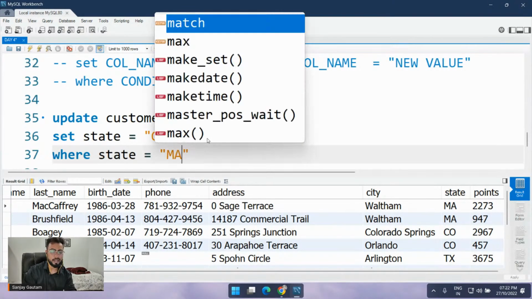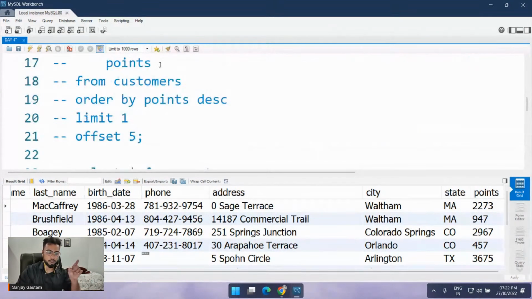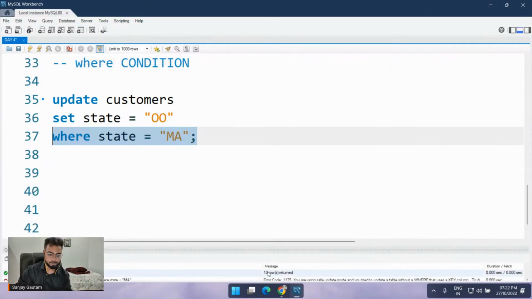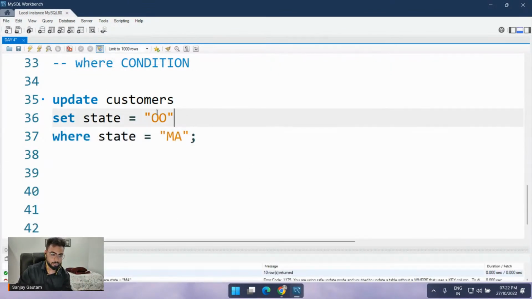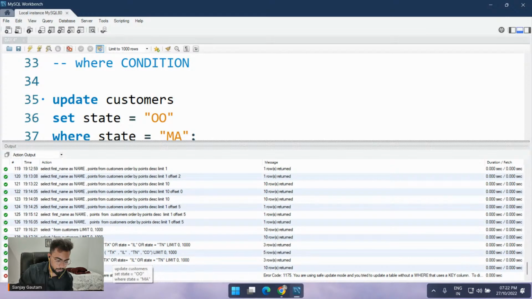You can basically put any condition, even regular expressions. Any of the normal conditions will work here. Just execute this. So what is the problem? What was the problem I'm getting? By the way, we have to change one thing in the settings as well.